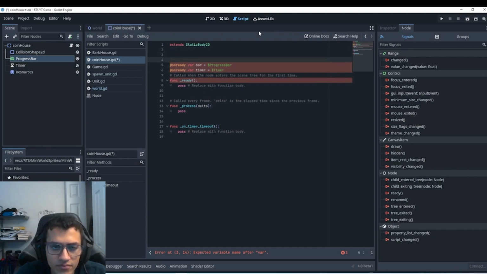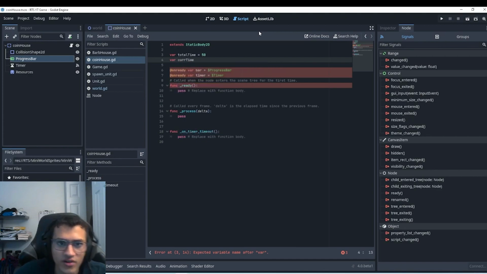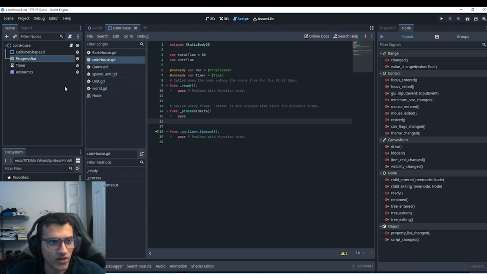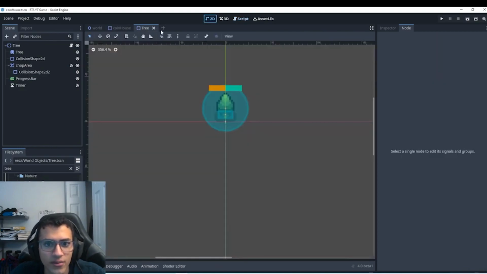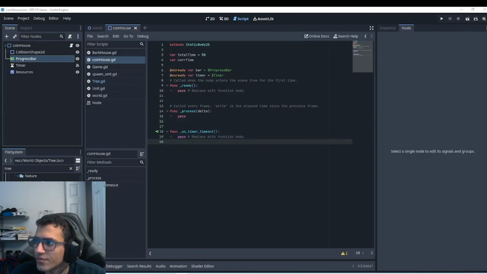There we go. We're going to need a few more variables, one of which will be the total time, which I'll have as 50. This is actually 5 seconds, which I'll explain in a second, but we'll have 50, and the current time. I'm not going to explain too much because this is the same concept as, oh, sorry, we actually need both those functions, so let's leave them. This is the same concept as the tree. So the tree in general, if you remember this, it's pretty much the same. But we're going to do it anyways. We're going to do it together. I'm not going to explain too much, but I'll explain it as we go along. So let's see.